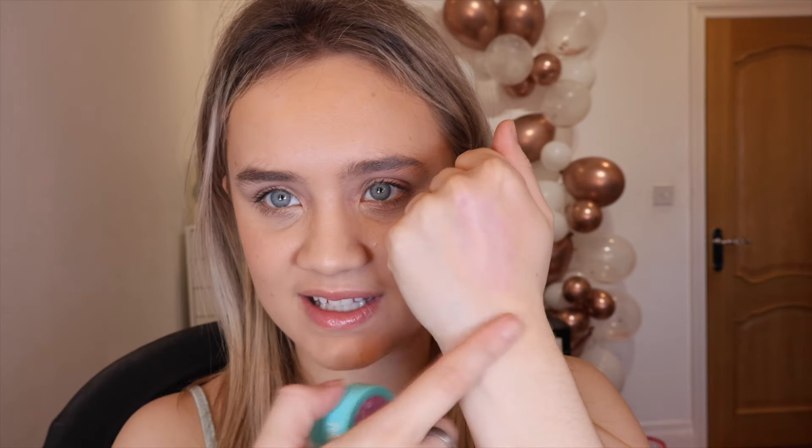You can kind of see it but it's nothing too intense, which is kind of good. I put some into my hand and it's a really nice light lilac — nothing too intense. I'm going to dip back in to do the other side. That's actually really pretty, it's got a really pretty lilac touch to it. That is really pretty and it's actually so easy to apply — I don't really feel like I need to blend it out much. I'm really pleasantly surprised — it's such a fun novelty product.